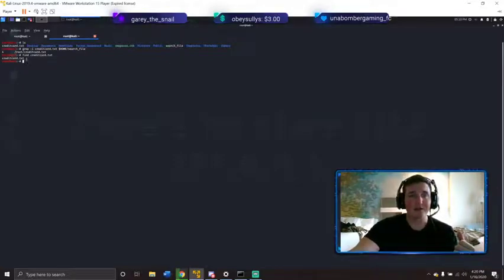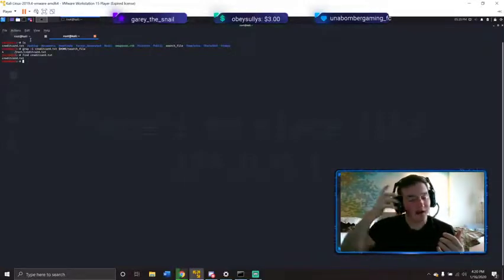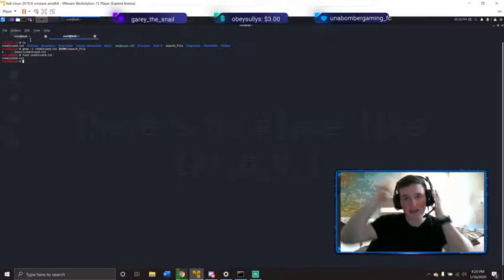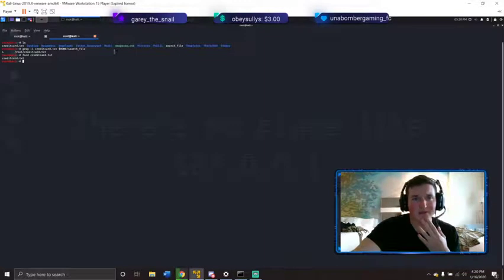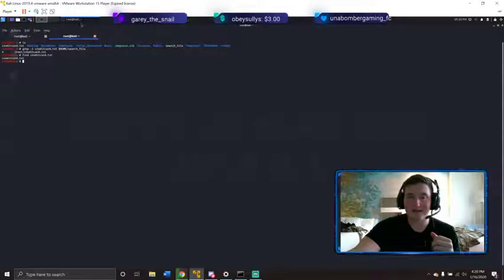But the reason it's important is it's much faster than your find command, and your find command doesn't always work the way you think it will. I've had a lot of issues in the past. I haven't really messed with the find command on this newer Kali, so maybe they fixed it. I don't think they did, but it's been an issue for years and years. So that's a simple way to search your directories very quickly. The grep command works way better. You just have to create that file.